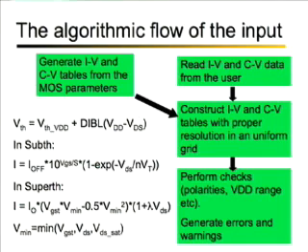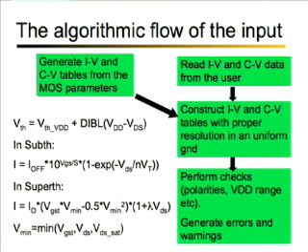So if I look at the algorithmic flow of the input to this tool, let's look at the flow chart from the left hand corner. So we want to generate the IV and the CV tables from MOSFET parameters. So what we do is we provide all these different parameters which can characterize a MOSFET, and from those we can have very simple minded equations in order to get an IV and the CV characteristics of the new device. So once we get this IV and the CV in terms of tables, we can import it directly to the tool PETE.